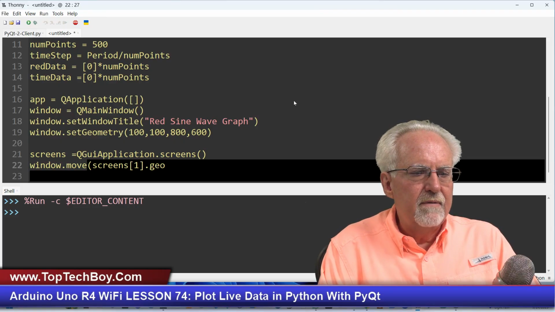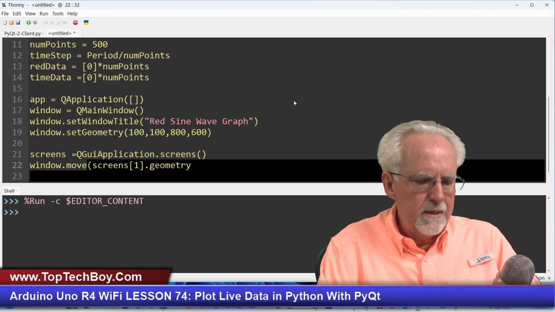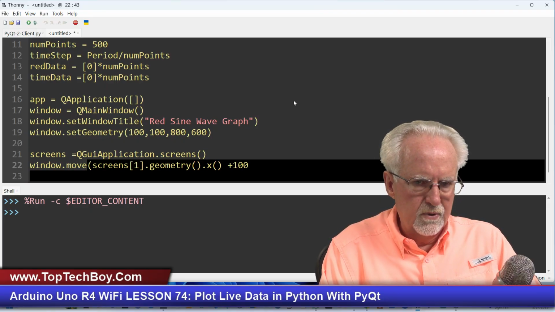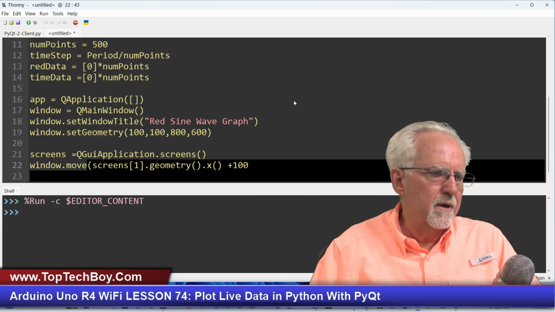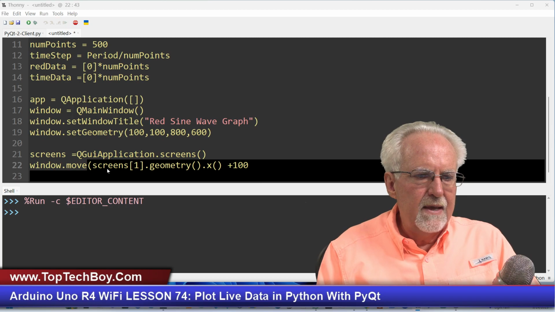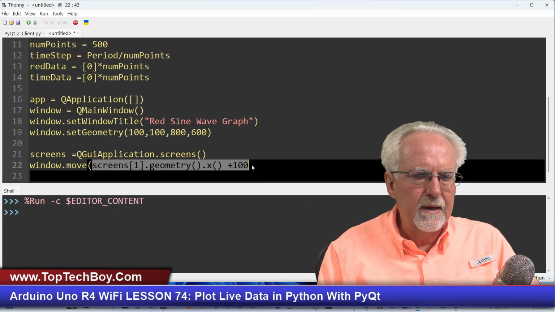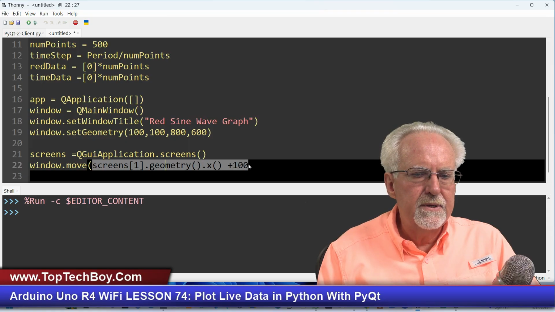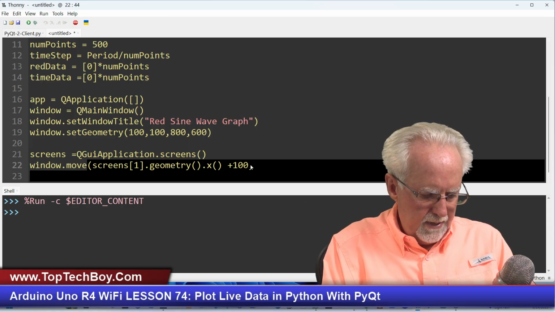Dot, now I've got to give it the geometry, okay, like that, and then .x, and then plus 100. So I'm going to come to screen 1, and now I'm going to move over 100, okay, and then I'm going to take this whole thing again. I hope I don't have a mistake in there, and I'm going to paste it.